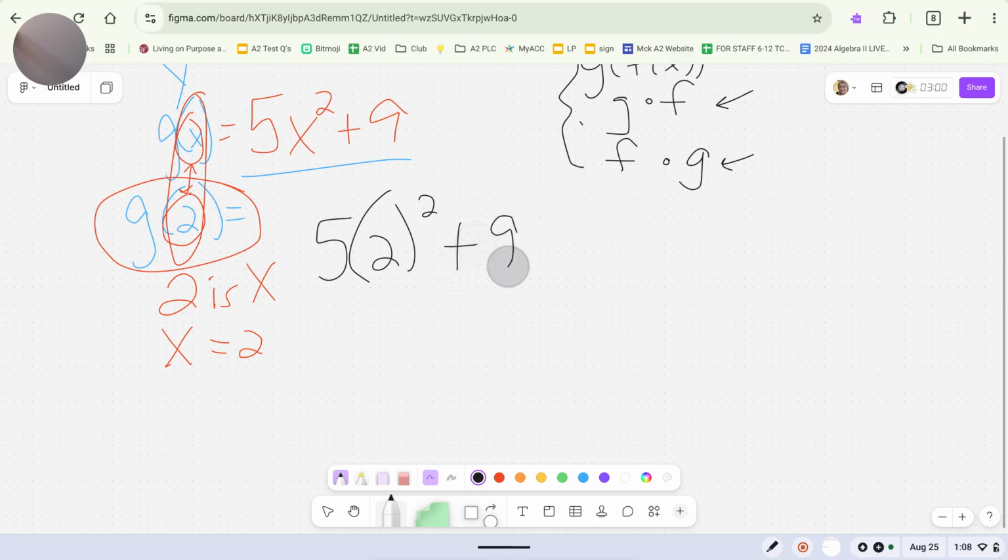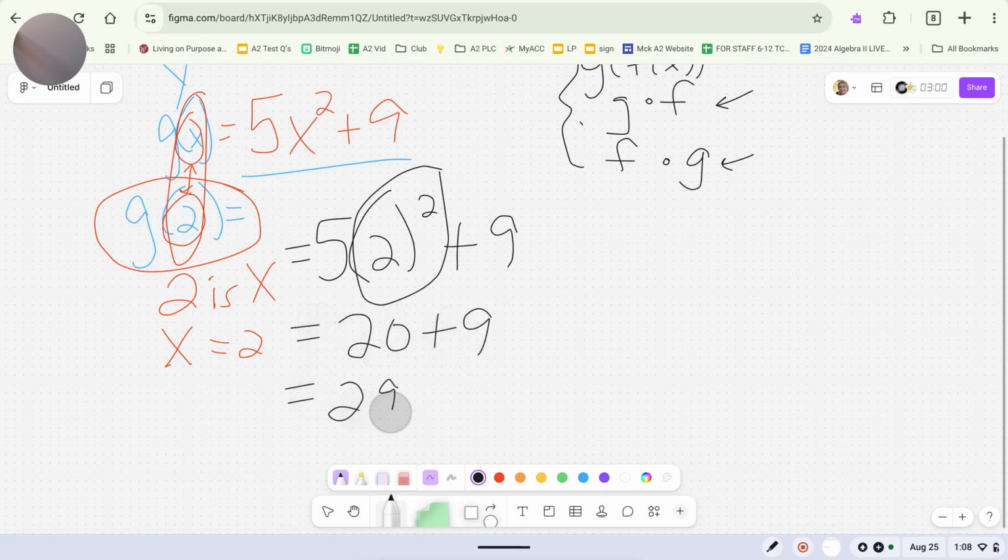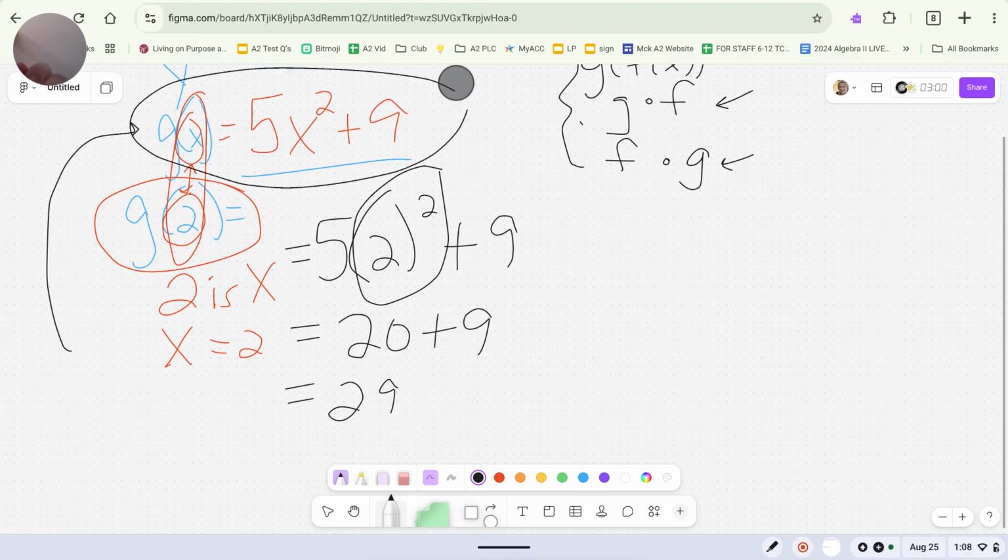I'm going to plug this in and see what value I get. 2 times 2 is 4, because I'm going to do this first. You can just put this in your calculator, but that's 4. 2 times 2 is 4, times 5 is 20, plus 9 is 29. So what that tells me, listen carefully, is that in this function g of x equals this, when I look on the graph and I go to where the x-axis is at 2, g of x, or the y part of that, is going to be at 29. It's going to be way up high.